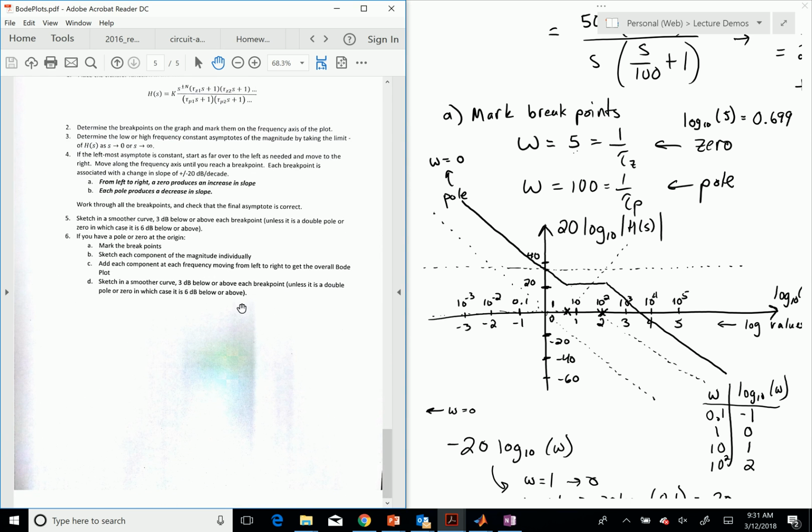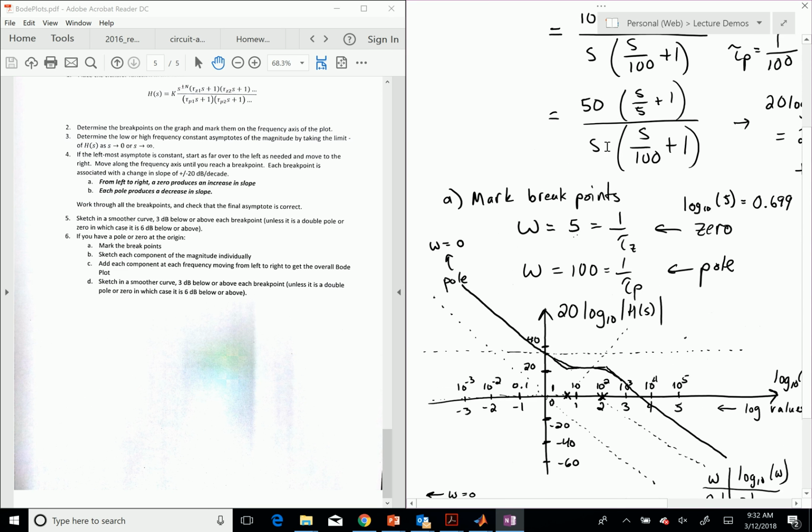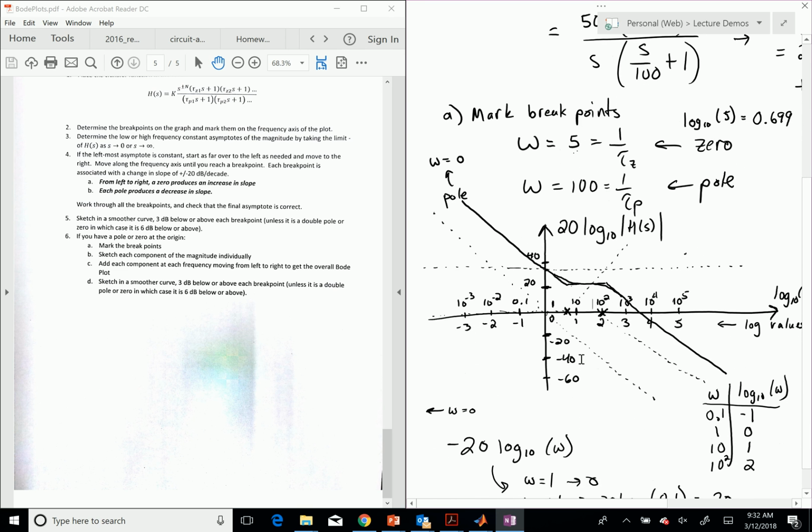Now, if I wanted to bring in the full curve, one thing I should mention right quick is the full curve would look a little bit different. The full curve would be rounded here in these corners. All right. But if you follow this basic process, you should be able to make good sense of what these things look like. These ones are definitely harder where you have a pole or zero at the origin. But I think the basic idea you should be able to make sense of.